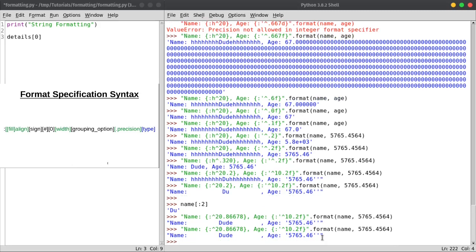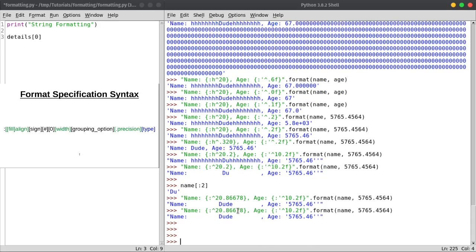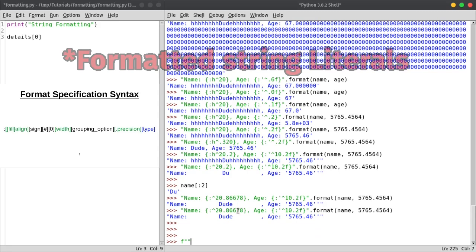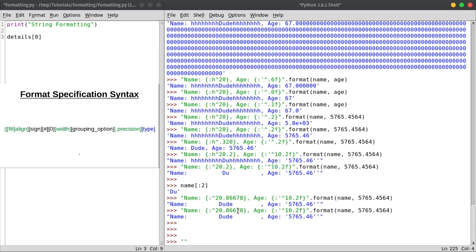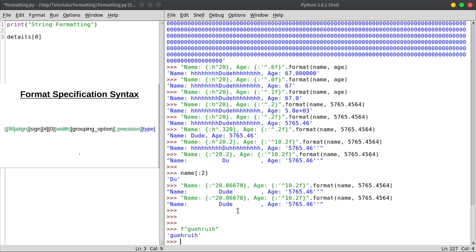That's about precision, and that will bring us to the end of the .format method. The next method for formatting in Python that I want to teach in this video is called f-strings, or formatted strings. Once you precede your string literal, that is whatever you have in quotes like this, with f, that makes a formatted string. This has no replacement field in it, so it just gives you the string as it is. The special thing about f-strings is they can contain replacement fields. They don't need the .format method. It works on its own like that.